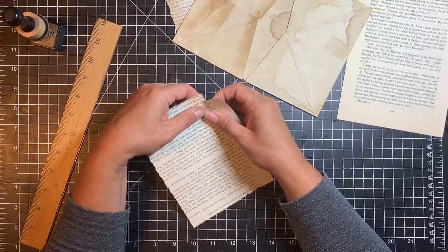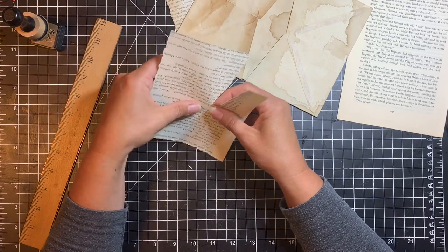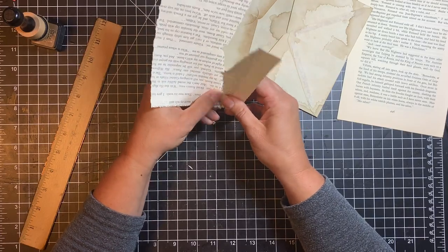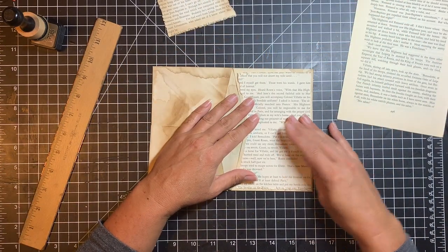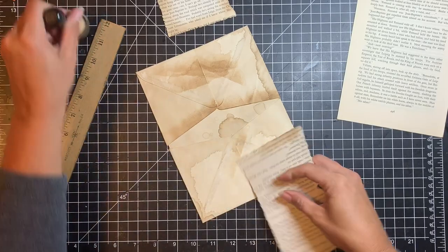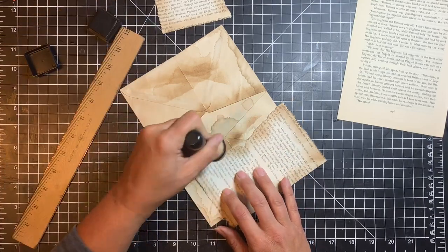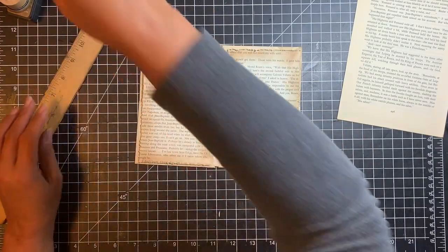And once again, we're just going to do the same thing. I'm going to tear right inside that line that I drew. And see what we come up with. And that one turned out pretty good on the first try. So let's go ahead and distress that one as well. Okay, now we have our insides ready to go.